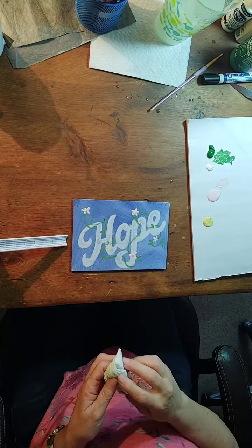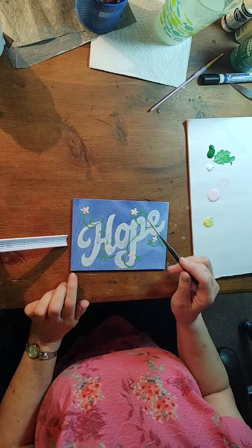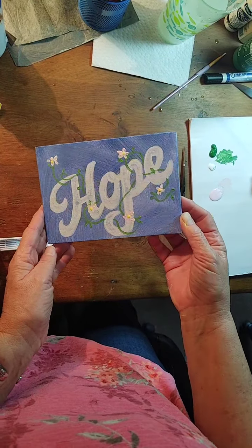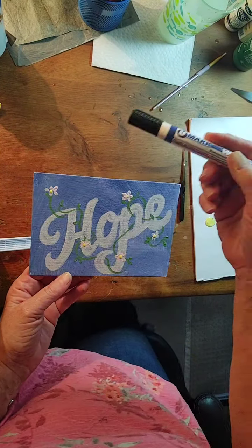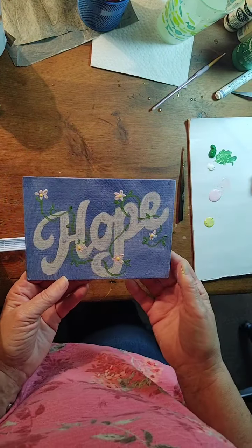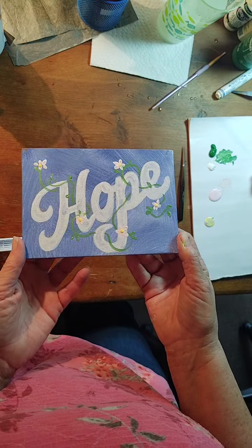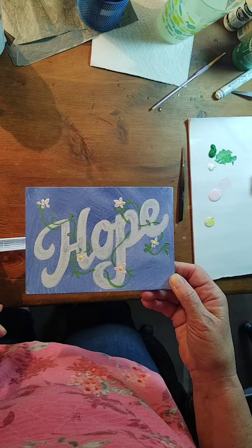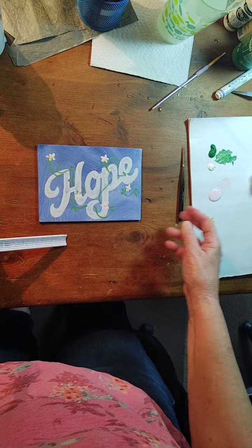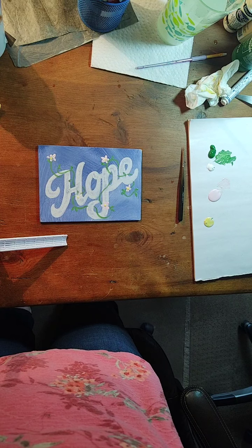So, simple lettering. If I had done it the normal way — meaning letting things dry in between — I would have darkened that pink up a little bit. But this was just a check-out-that-product video. What I used was Mark W20, and I got it at Hobby Lobby. There we have it — it could go with a grouping on a wall, maybe with a couple paintings you don't have any sayings for. It's kind of cute. That's the product I reviewed today. Go out and get yourself one — there are probably some more there still on sale. Have a wonderful day.